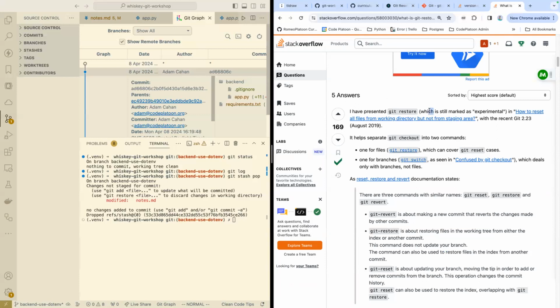I think, yeah, and I was seeing this. Git is trying to make its commands better. Git checkout is notoriously overloaded, and there's a newer git switch command that we should probably start teaching, but I'm not sure if it's been universally adopted yet. Git restore is one of these newer experimental commands. And indeed, the Stack Overflow post is describing here, I'm pretty sure it's about resetting files from the working directory that we haven't added or staged.